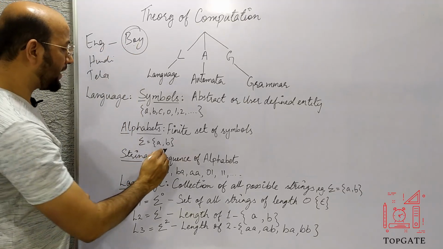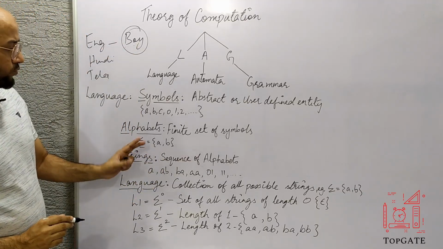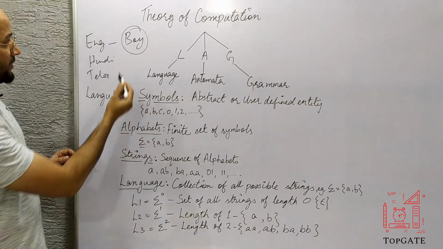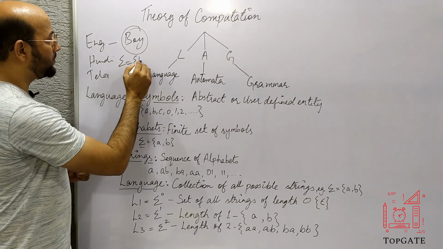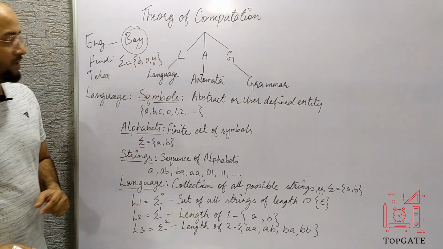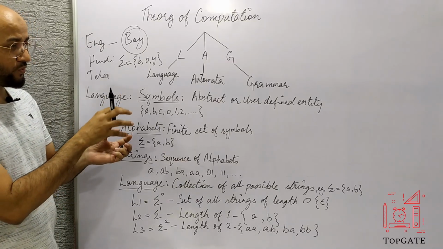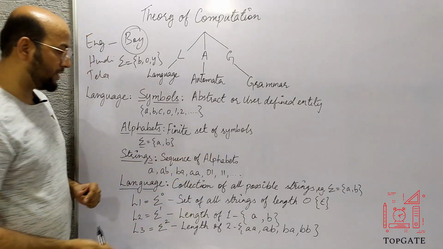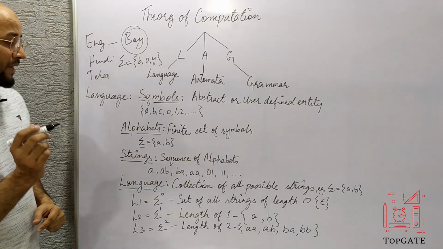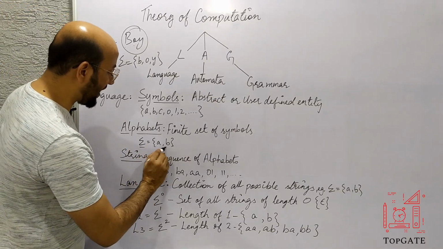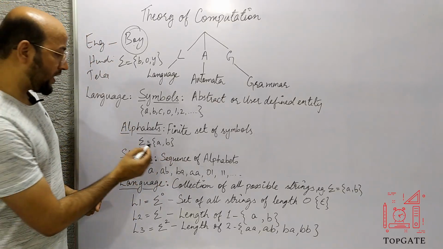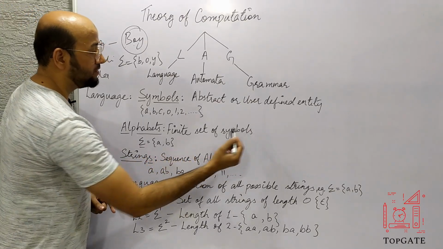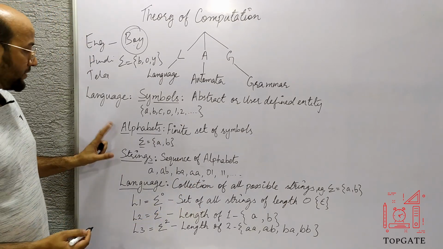This is denoted by sigma. Whatever symbols we have taken from the symbols list for an alphabet is called sigma. So in this case sigma will be B, O, Y. The symbols can be anything, and from those symbols we take something, and that is called an alphabet, the finite set of symbols. Sigma cannot be empty; we should have something in sigma, and it should be finite only. I cannot take infinite alphabets in a sigma. That is your second building block.